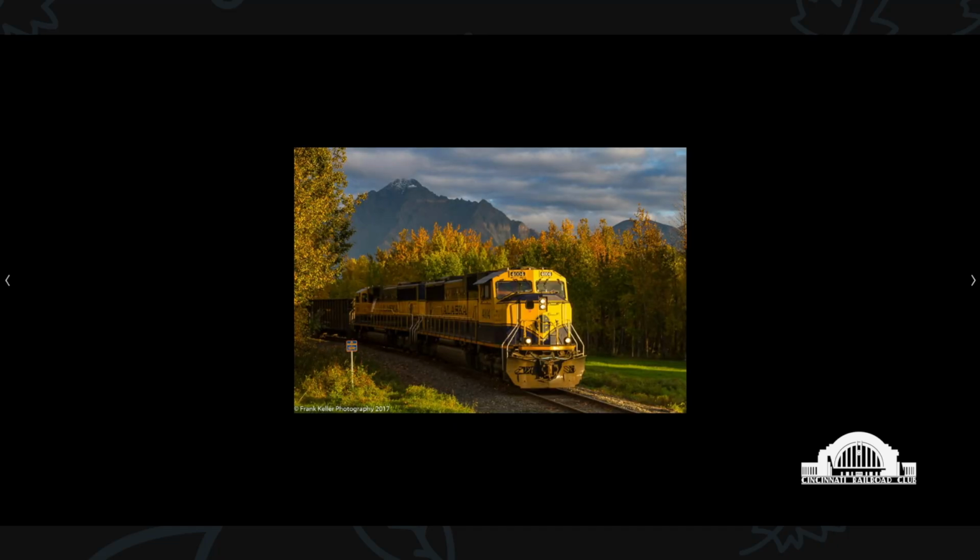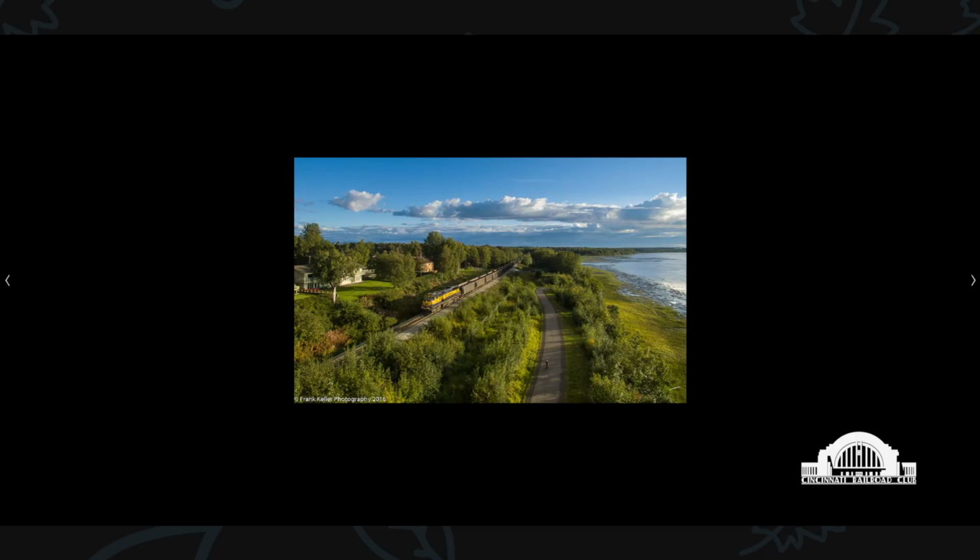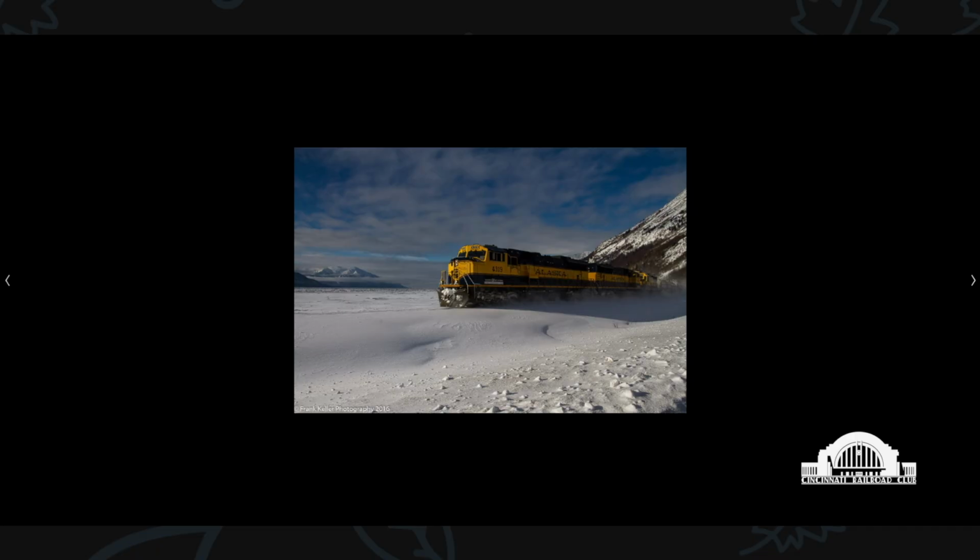southbound Whittier freight. This is one of the evening gravel trains loading in the fall. That's Pine Peak in the background. Another wider view of that train at Beluga early morning. This is a gravel train coming into Anchorage. This is the gravel train returning to Anchorage right there along Cook Inlet in the evening. Another area, that's the Coastal Trail, the paved trail that goes basically from North Anchorage all the way to South Anchorage, about 20 miles. Lots of hike, bike, very common use trail. This is a South Whittier train approaching Bird.